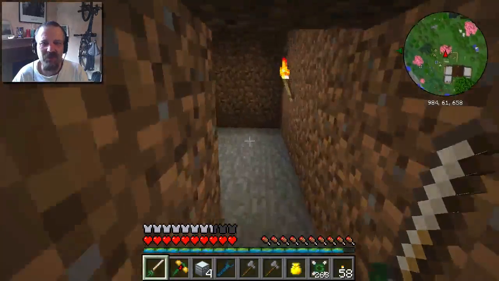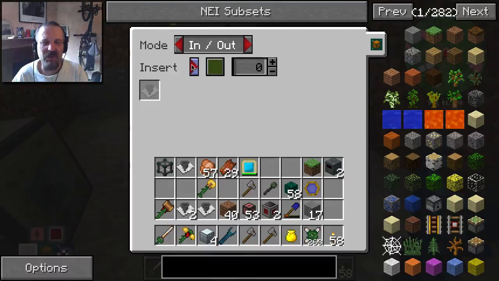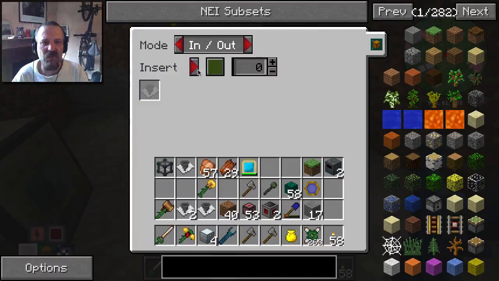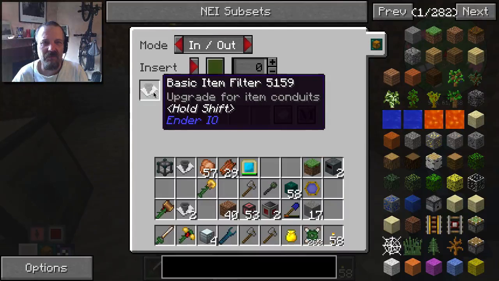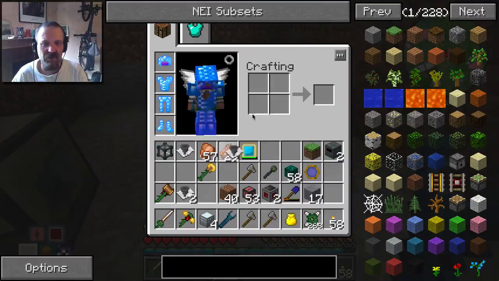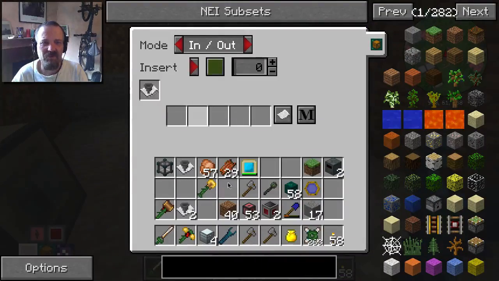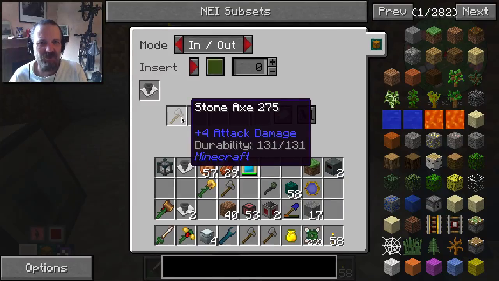And for this, we'll absolutely have to use a filter. So if we go here, let's see, in, out, insert, yes, so extract is always active. Insert, we want a filter, like this one right here, actually. Let me make sure this hasn't got anything on it. There. Okay, so we put the filter there. Insert. We want to just insert that. Match metadata? Yeah, we do want to match metadata, I think. I'm not sure. But anyway, okay, so it's going to insert stone axes.